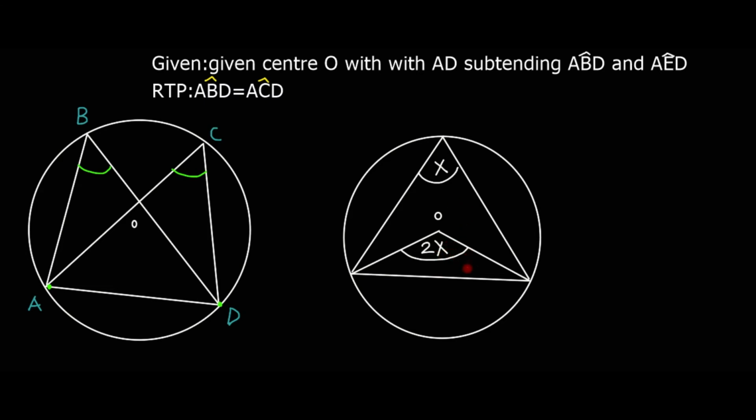This theorem says the angle subtended by an arc or a chord at the center of the circle is double the size of the angle subtended by the same arc at the circumference of the circle. Let's say we have a chord in this way or arc, it doesn't matter either chord or arc. Let's say we have a chord in this way, and this chord subtends this angle at the center, and at the same time subtends this angle. It means this angle at the center will be 2 times this angle at the circumference. So that is theorem number 2. We will use this theorem to prove this one.